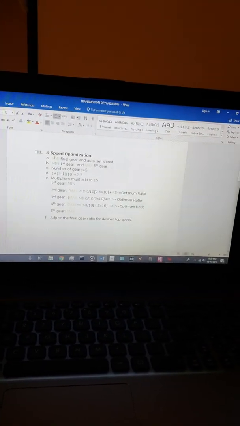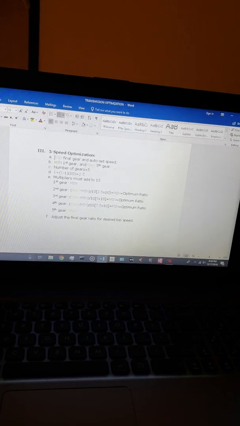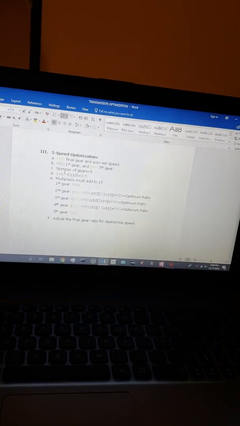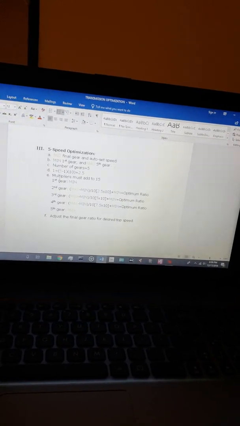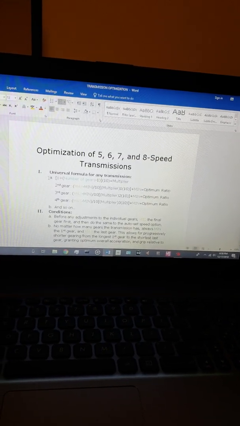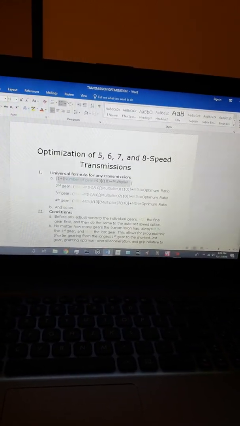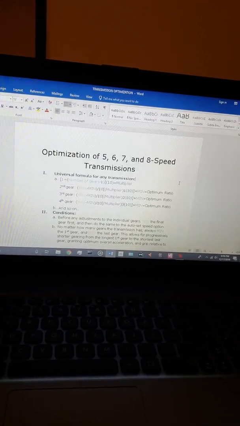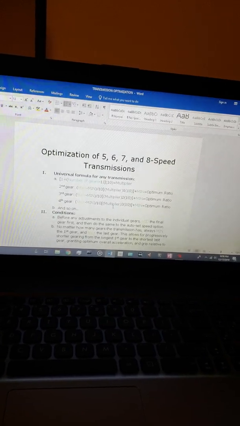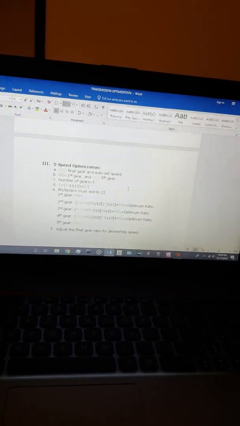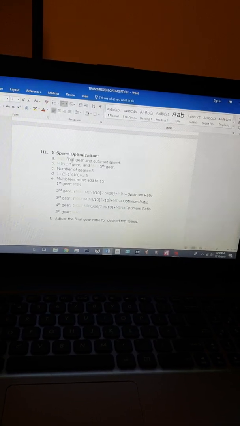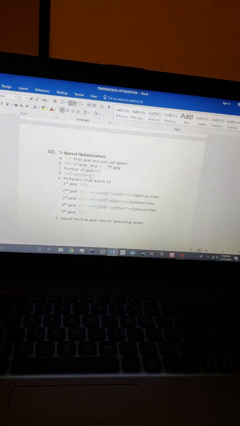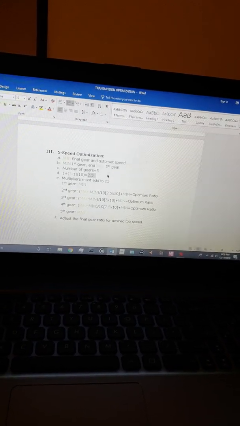5-speed optimization. We went over putting the final gear option in the middle, and then we minimize the first gear and maximize the 5th gear. Since the number of gears equals 5, we take the equation I talked about earlier, 1 divided by the number of gears minus 1, times 10, equals your multiplier, because I said that was the most important variable in your equation. In this case, it's a 5-speed gearbox, so that's 1 divided by 5 minus 1 times 10, which equals 2.5. So 2.5 is your multiplier.